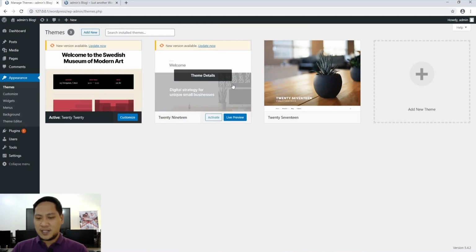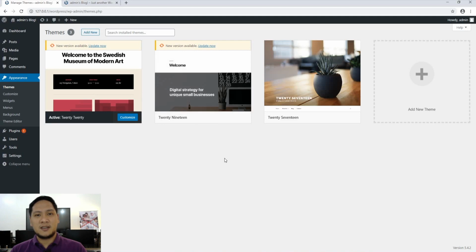So we will be using a free na theme, and napakarami pong themes na available sa WordPress. And since we are just doing the basics, gagamit po tayo ng medyo flexible and pwede po sa mga beginner na theme. Okay? Okay, paano po mag-add ng theme?